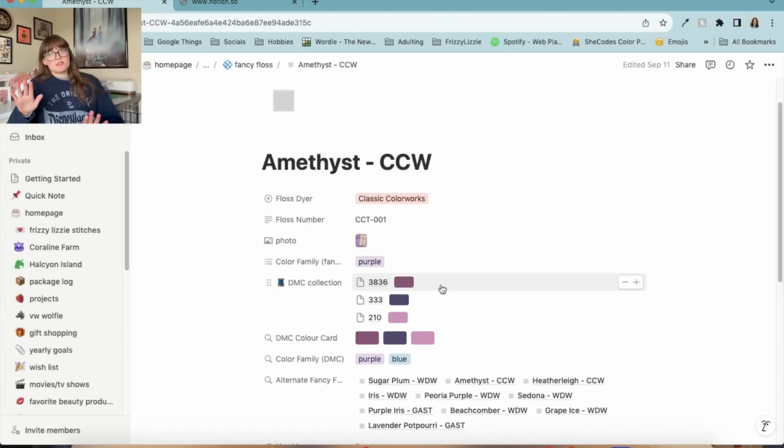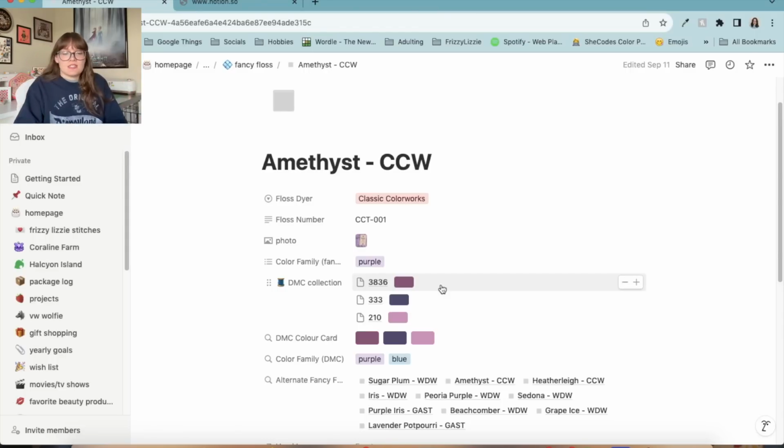Now, sometimes there would be a DMC where I don't know if it was a typo or what, but it just did not look like the color at all. Like it would be an orange floss and then the DMC that they said it was the same as was green. Then I was like, no. So I would delete that.